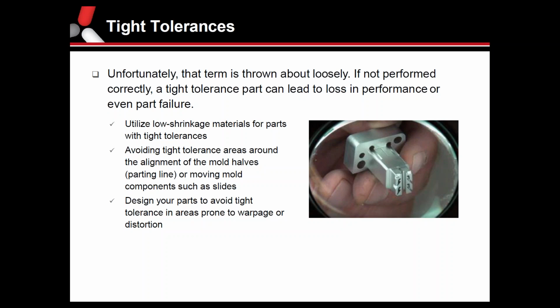And again, avoid areas that are going to be prone to warp or distortion on the part, unsupported walls or areas like that. Any kind of long flat piece without any type of structural support is definitely going to cause you issues with warpage and things like that. So that's something you definitely need to consider with your design.